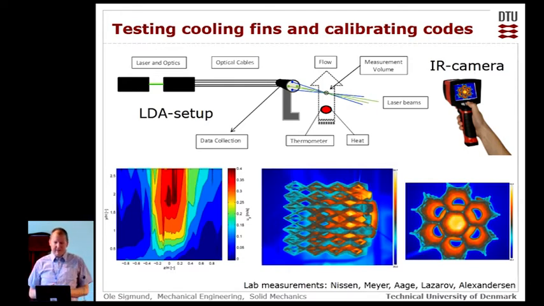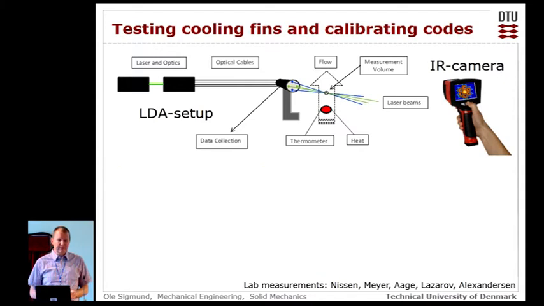So the problem is more advanced, more difficult to solve, but still manageable by the topology optimization. And, of course, to really work in practice, we also have to calibrate it. So we are working with experimentalists who do partly infrared imaging of the structures to calibrate our results, and partly they have a laser Doppler anemometry set up such that we can calculate the fluid flow above these cooling devices and thereby calibrate the numerical models.